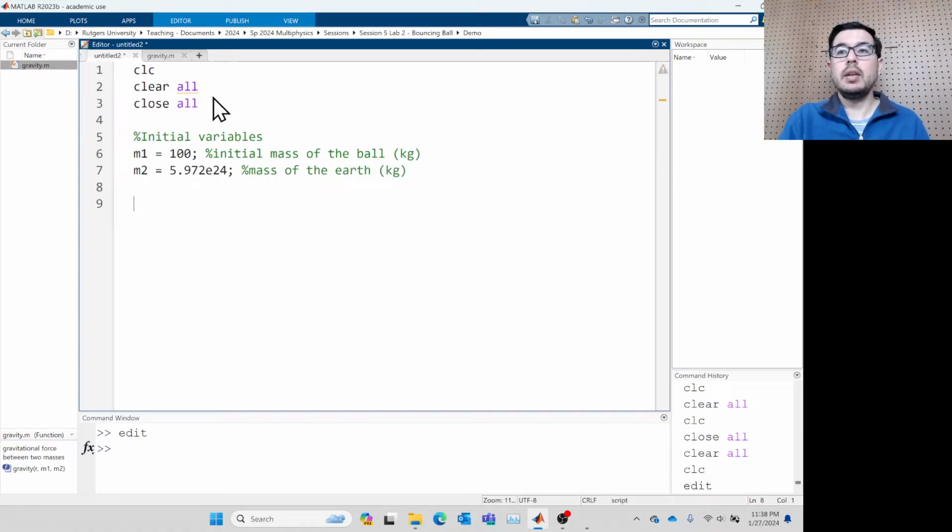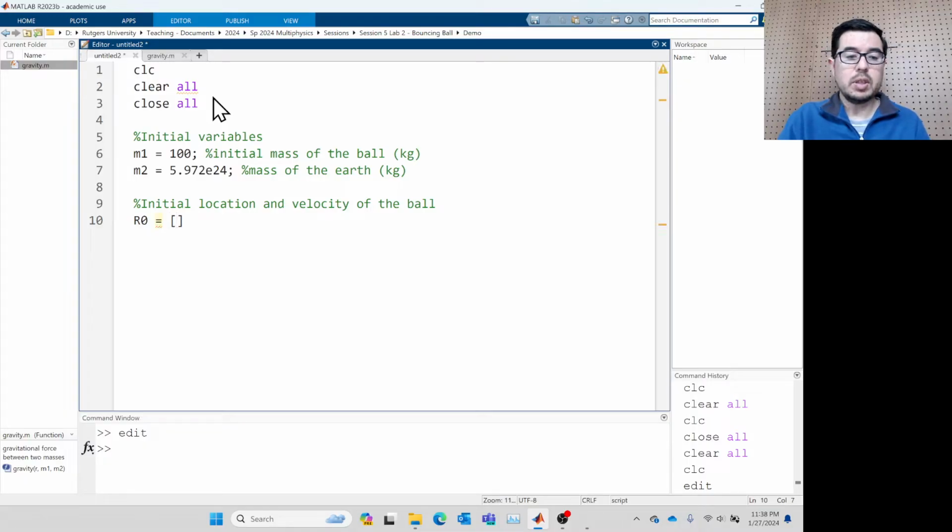Okay. Then we're going to specify an initial location along with an initial velocity for the ball. And when I do this, I like to set it up.